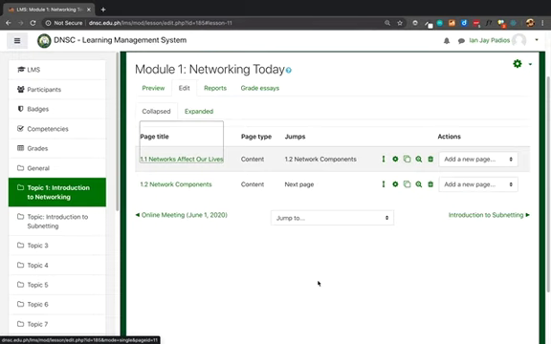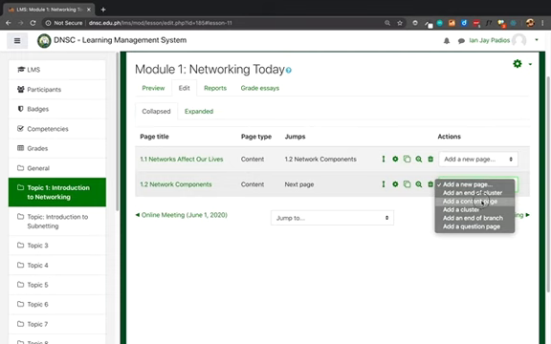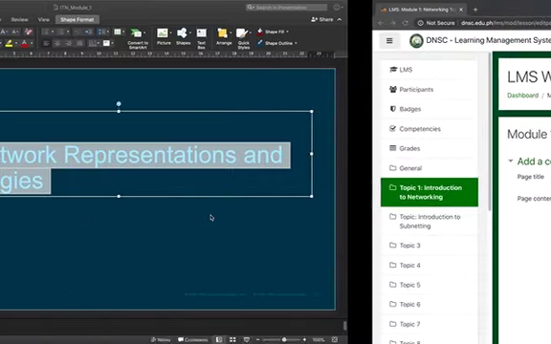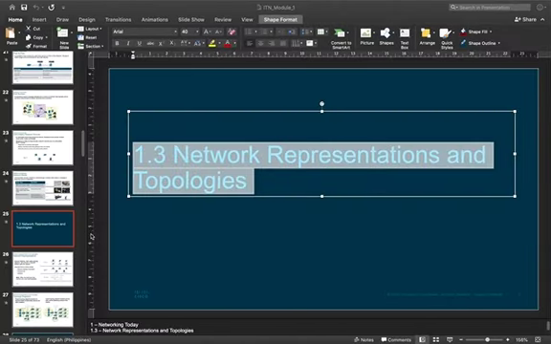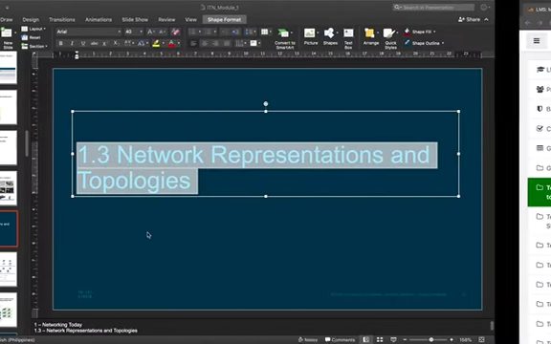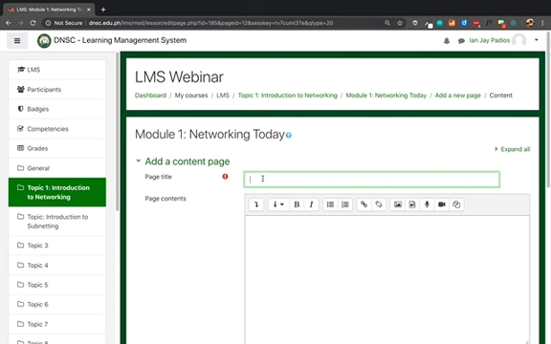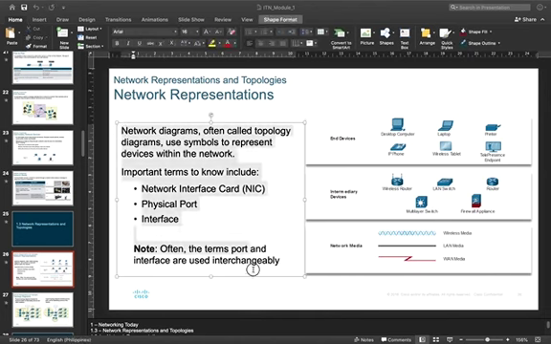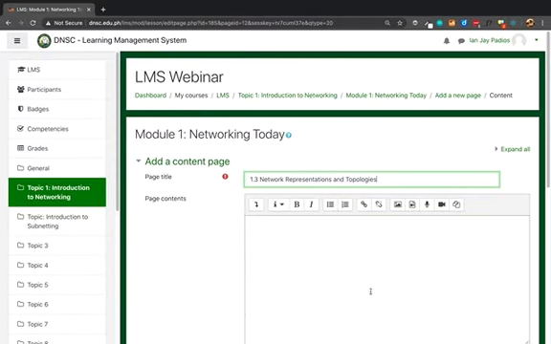Okay, so let's add another page again. So we have 1.3 example. Then this is the lesson or the content.